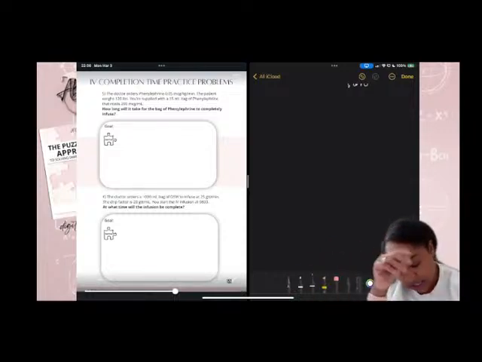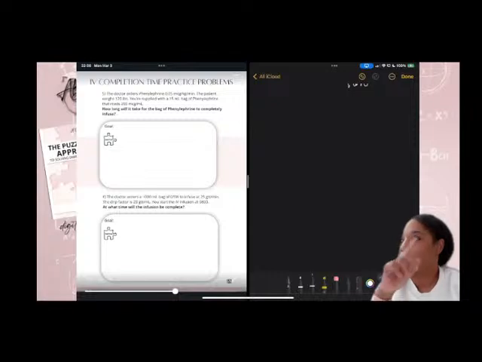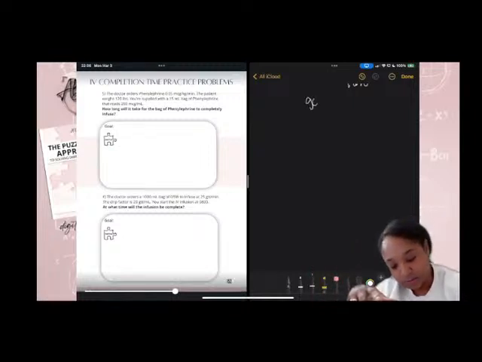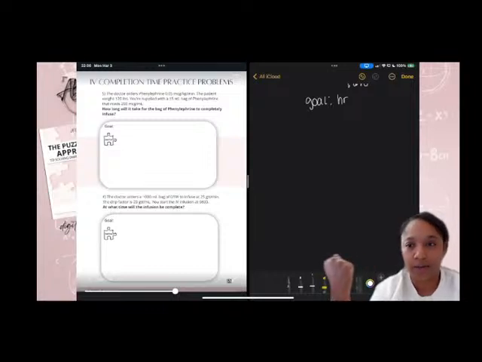So, anywho, number 6. The doctor orders a 1,000 milliliter bag of D5W to infuse at 25 drops per minute. Drop factor is 20 drops per milliliter. You start at 8 o'clock in the morning. What time will you be complete? Okay, so time. What is time? What is our goal? Hour. Okay, we're always going to be looking for the hours on these.